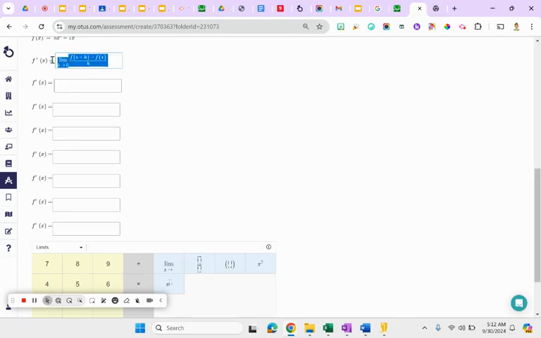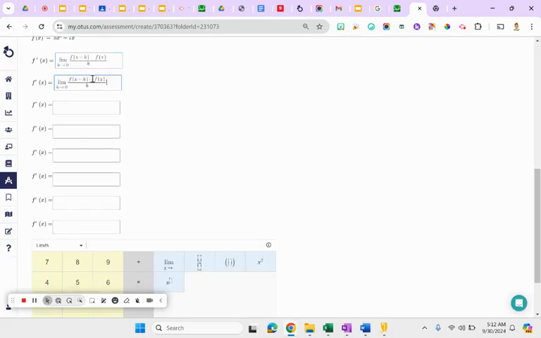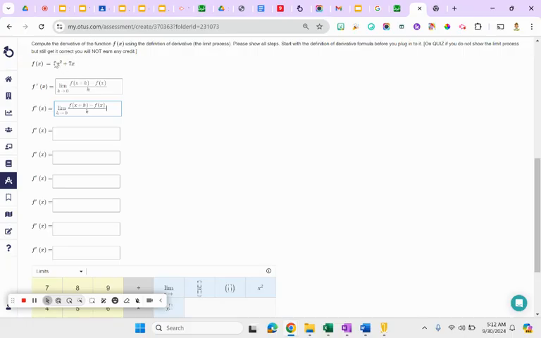I'm going to copy this line and paste it into the next line. Now I'm going to fill in my actual function. I know I've got to take this function, and anytime I see an x, I'm going to put in x plus h. So that's my next line. I know I have 5, and then I'm going to write parentheses instead of the x, type in x plus h, and then square that. I can either hit shift 6, or I can grab the square from down here. And then I have to put in plus 7 times x plus h. So that's just plugging x plus h into both of those.